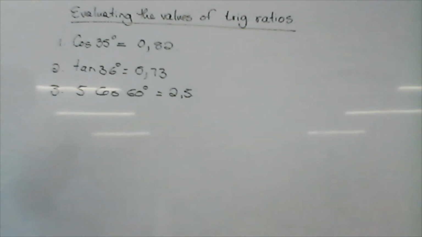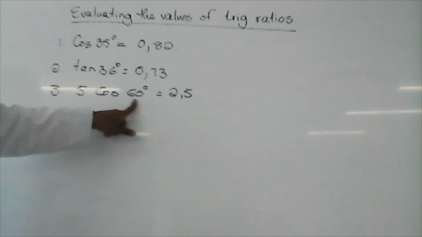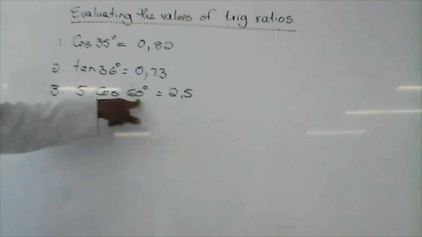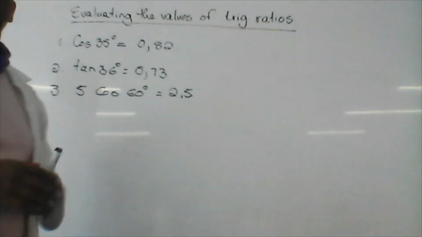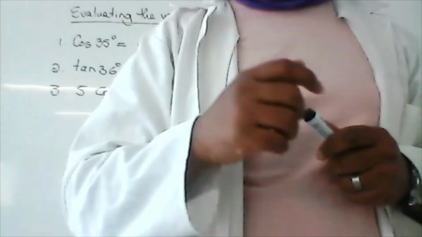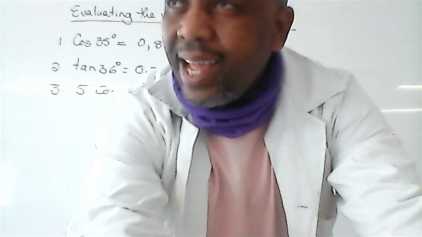2.5. Now remember, in your calculator, you can write it as 5 times the cosine of 60 degrees, or you can just literally, on your FX82 calculators, type 5 cos 60 degrees, it will give you the same answer as well. It knows that you are multiplying your function and the coefficient 5. Okay, guys? Thank you very much, ladies and gentlemen.